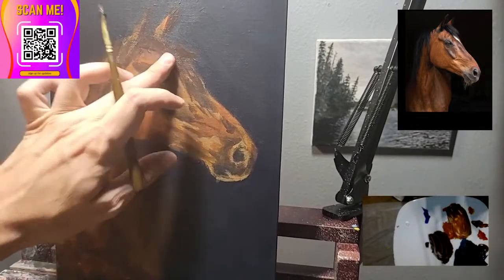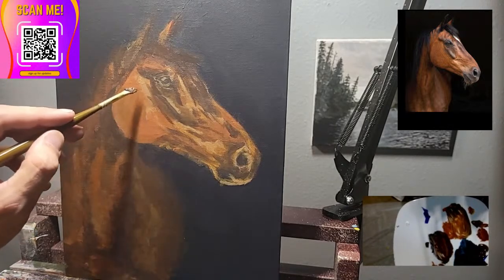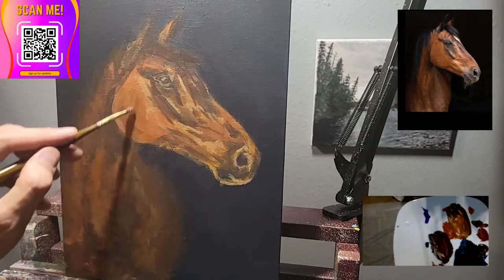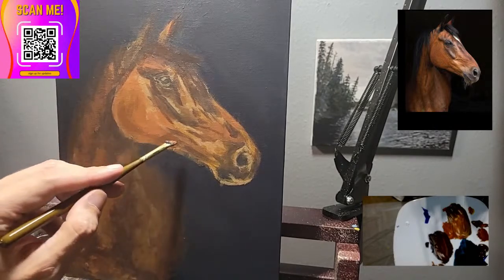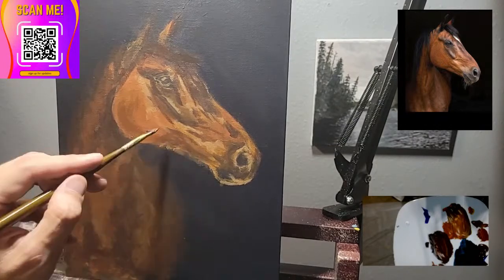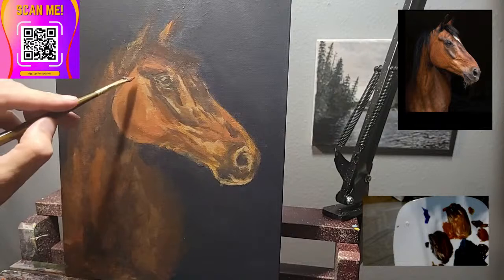That came down way too low, but now let's take a little bit into this and see if we can lighten it up with the red a little bit. Okay, now that we have that, can we come in here and do some sculpting on the underside of this jaw? Soften some of these lines up. I think we can.